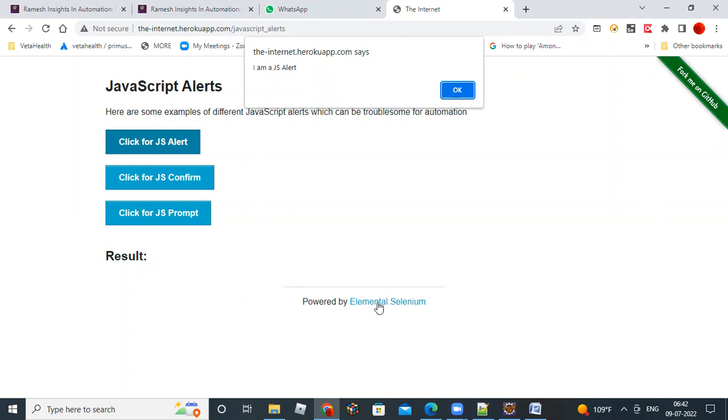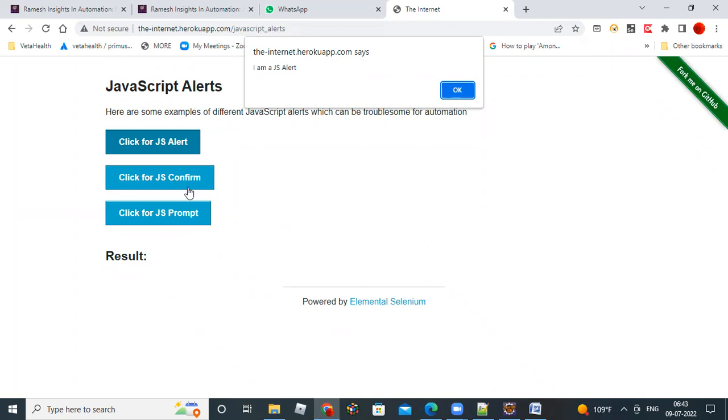See, you cannot click on that, and you cannot even find the HTML code for this OK button. If you don't find the HTML code, you cannot perform the click action, right? You cannot identify that element. Then how can we do that? Selenium has provided the alert interface, and then you switch to this window. This alert dialog box is different, and this window is different.